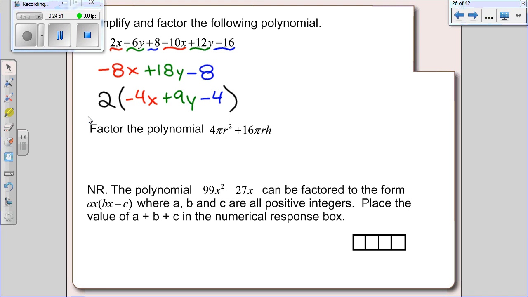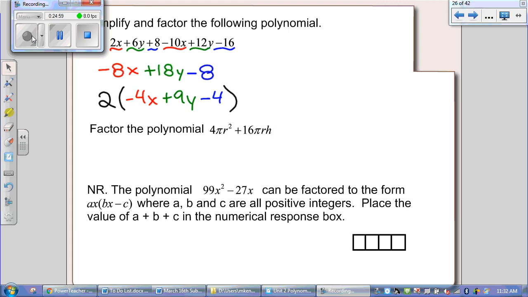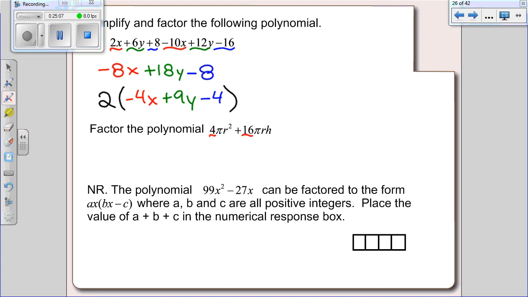All right. I start this off by looking at the numbers. So the 4 and the 16, they both divide by 4. Where this gets a little tricky is with these pi's. You can basically treat pi the same way you treat a variable. So if they both have pi, then you can take that out. If only one of them had pi, then you couldn't take it out. Do both of these have pi? We do. So pi would be part of the greatest common factor. What I don't want you to do is multiply both those numbers by pi, because then that creates a crazy number. You just leave them as pi.